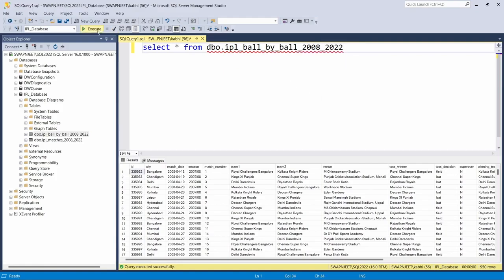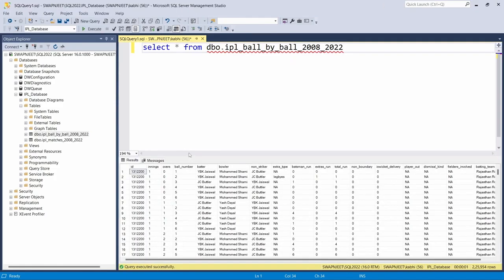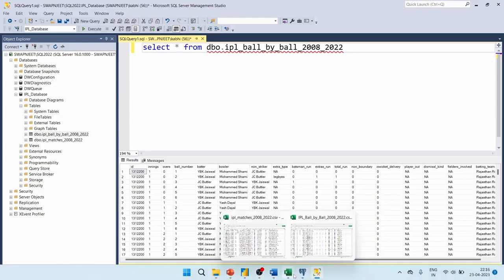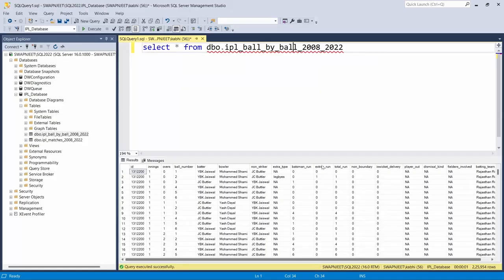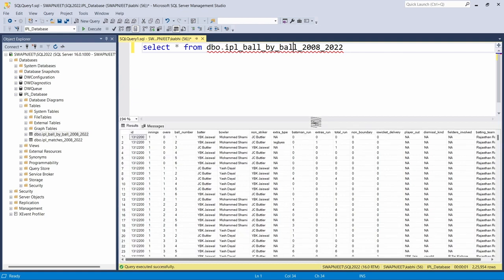Now we will execute this query, and you can see we have got this data. The size of this data is 225954 rows. If we check the number of rows in our file, it is 225955, so one is extra for the header. So we have got perfect data in our MS SQL Server, and we have imported the data here as well.